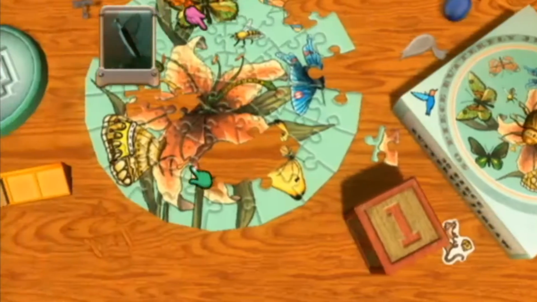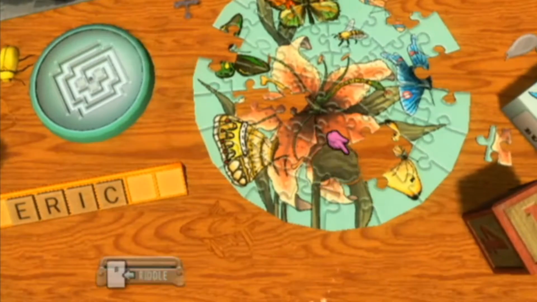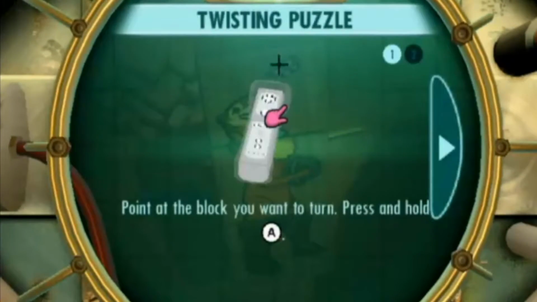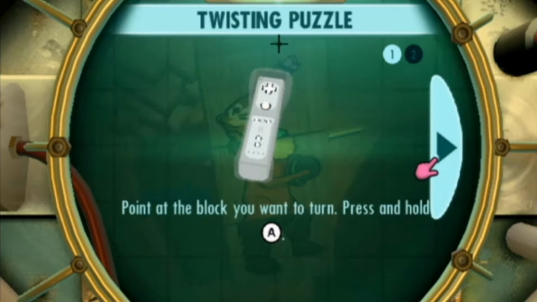Now you gotta put it in its place. Oh my goodness. You got control. Right there, right there. Okay. A tree in its space. One more snake and a fox with a hat. Okay. A snakey snake and there's the fox with the hat. Oh, it's a mini game. Why is it all mini games? Yeah, it's a lot of mini games. That's good. They've increased the quality.